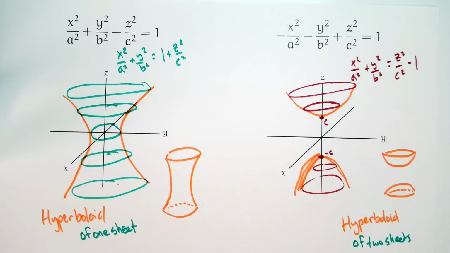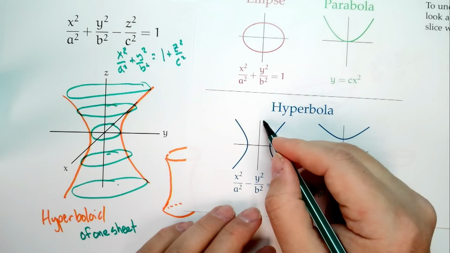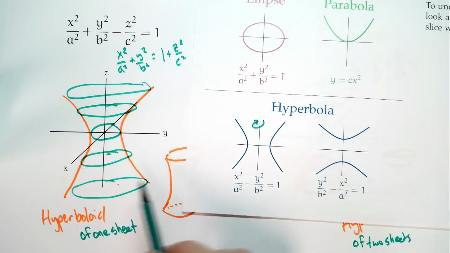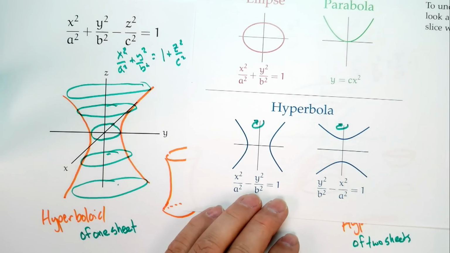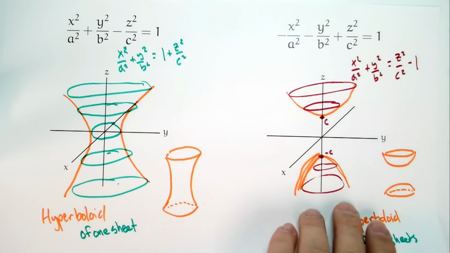And the way you form them, one way to think about it, is if you go back to the hyperbolas here, it turns out that if you were to spin these, so for example, if you spun this one around, you'd end up getting a hyperboloid of one sheet, whereas if you spun this one around, you'd end up getting a hyperboloid of two sheets. So, all right. So the name hyperboloid, that's a fairly reasonable name to come up with.